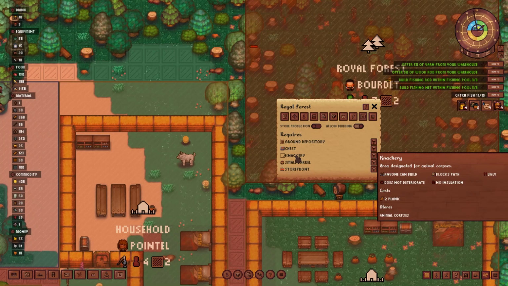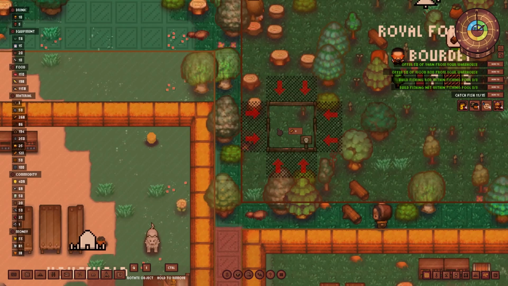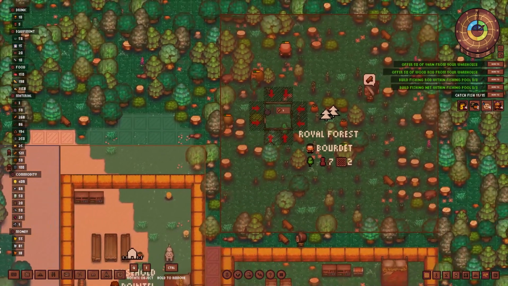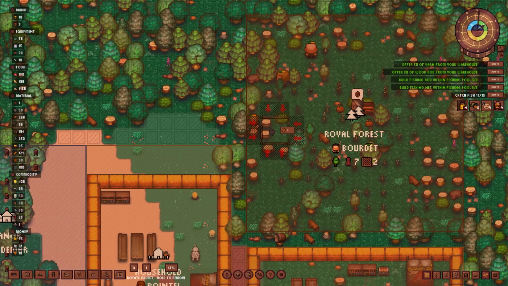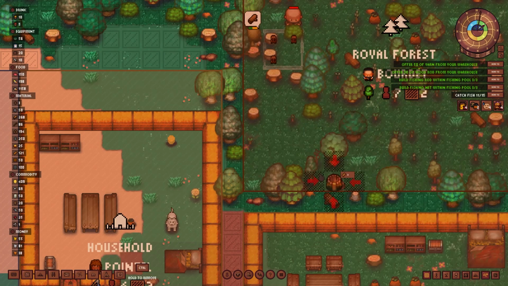And what's a knackery? Area designated for animal corpses. Ugh. Okay, well, let's build that, I guess, because it's gross, but we got to have it. Oh, I like there's a little sign with a skull on it. Okay, so just so you know, animal corpses here. We'll build it maybe off in a bit of the distance or something. I have to go get it. And then over here, let's get some small barrels.